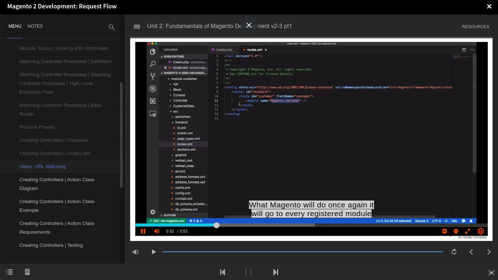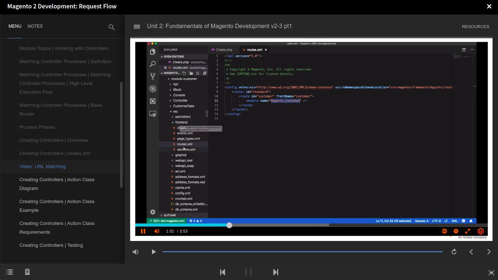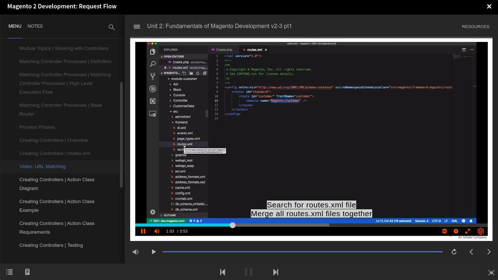So what Magento will do, once again, it will go to every registered module, look in its etc frontend folder, search for routes.xml file, merge all routes.xml files together. It will get a huge routes.xml. Then it will check whether there is a route registered for front name customer.